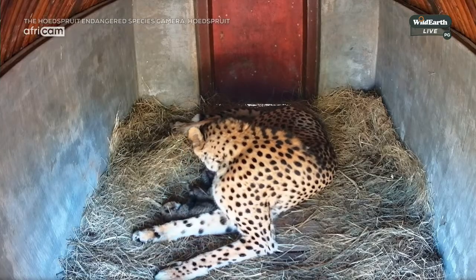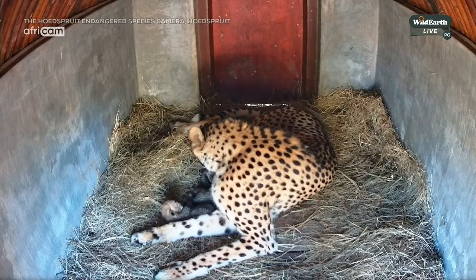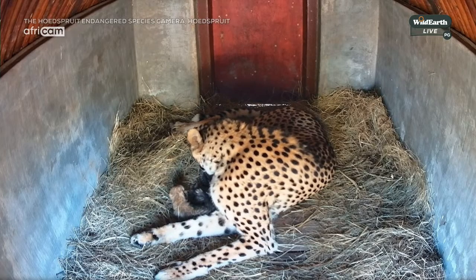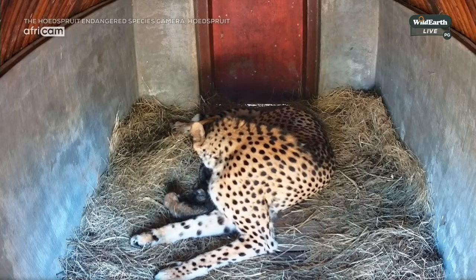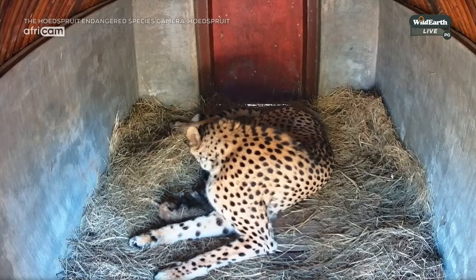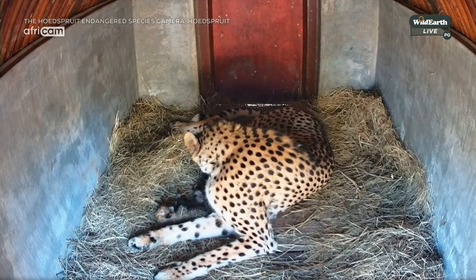Very special. These cubs are, what is today? Oh, just over a week old. They're still very wobbly, eyes still a little bit closed, still fully dependent on their mother. She's been great taking care of them, Tammy, cleaning them quite regularly. They've all been together and suckling, and they look like very happy and healthy baby cheetahs. She will spend a lot of time licking their bottoms and tummies to stimulate their system so that they can use the bathroom.